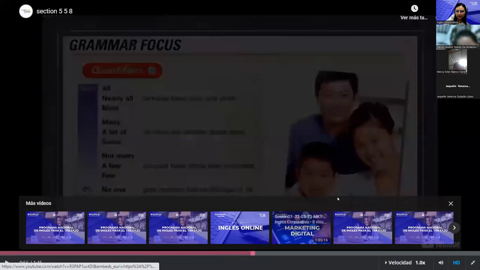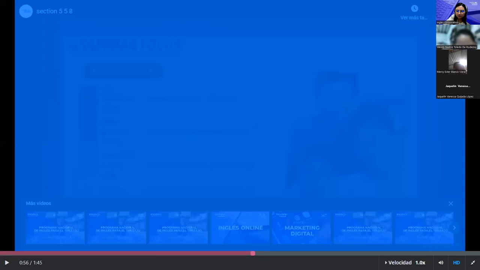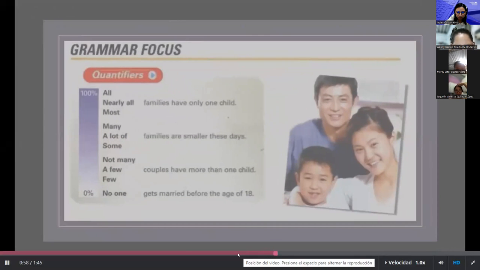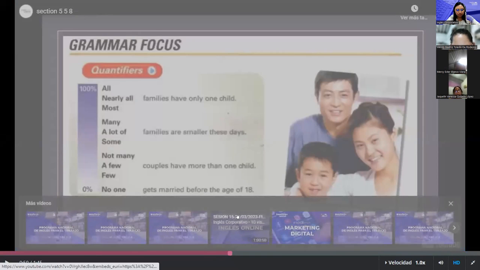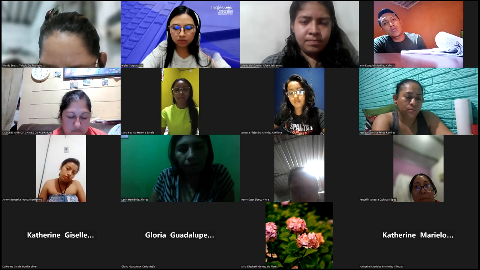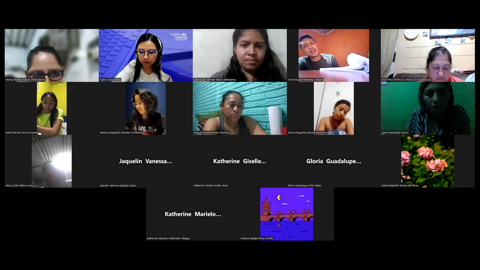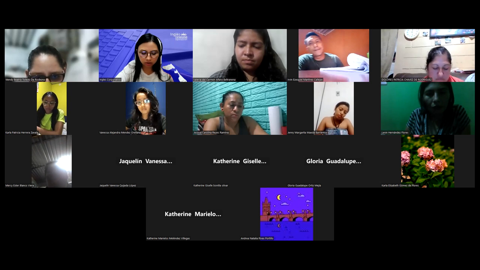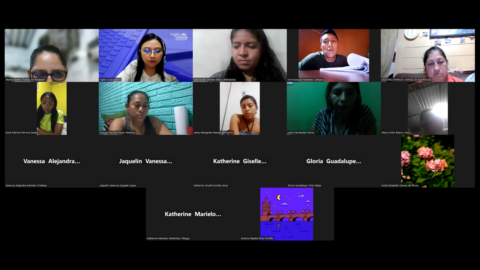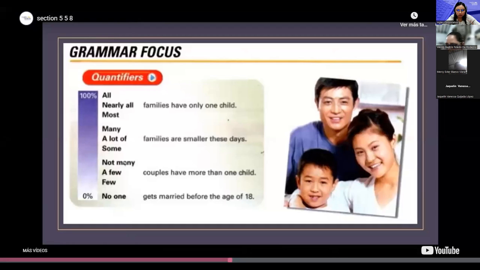Okay, look, take a look at the examples that we have here. Si se fijan, son otros quantifiers que tenemos. Notice how this quantifier... More than one child. Wait. Okay, lo que me preguntaban de a few. Ahí tenemos la respuesta. Okay. Se puso en gris. Vaya, in the case of a few, pueden incluso agregar estos que no están en nuestro cuadro.